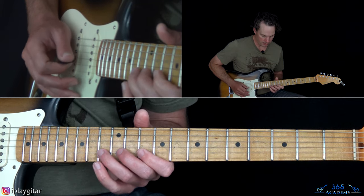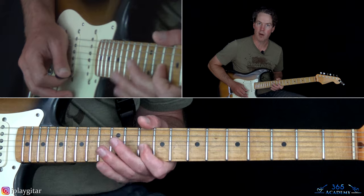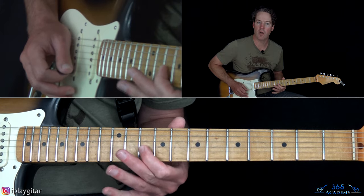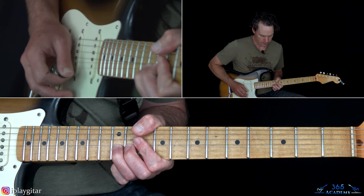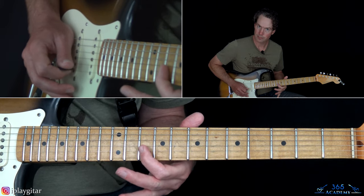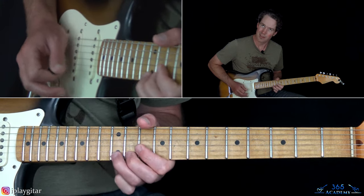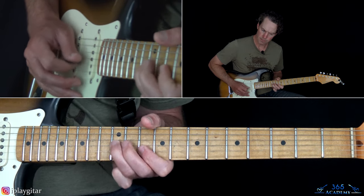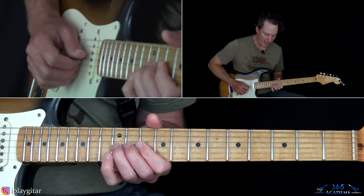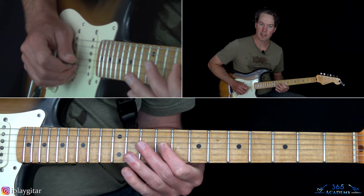All right, then we're gonna play pull off 13 to 10 on the B, over to 12 on the G, back to that 10 on the B. And then from here, after we went to that 10 on the B, we're gonna go back down to the G and play 12, pull off to 10, and slide down to 9.